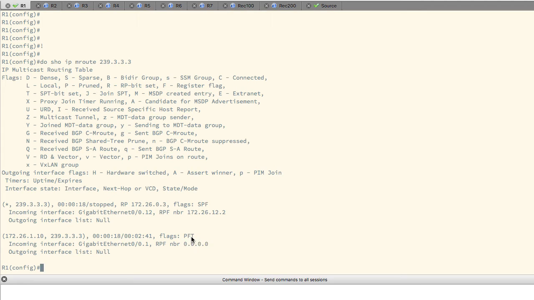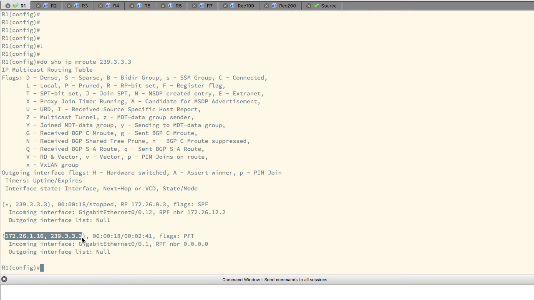Other than that, this is T, so there is a shortest path tree concept here, and I'll explain this in a little bit more detail, but for right now, this is not an actual bit that is present in the register message or anything else. This literally is a state on the local mroute or local PIM table that says that you have received some packets on the S comma G tree.